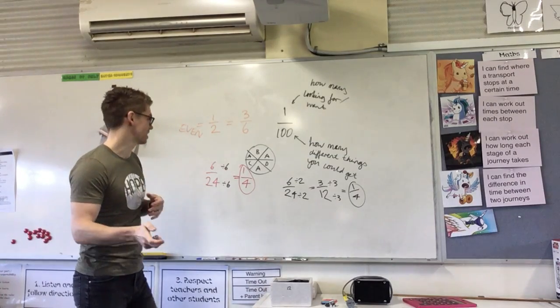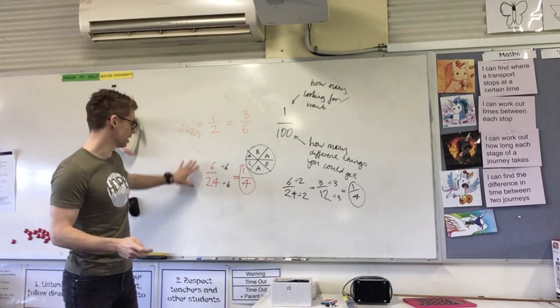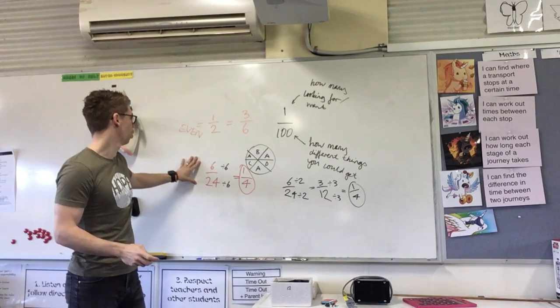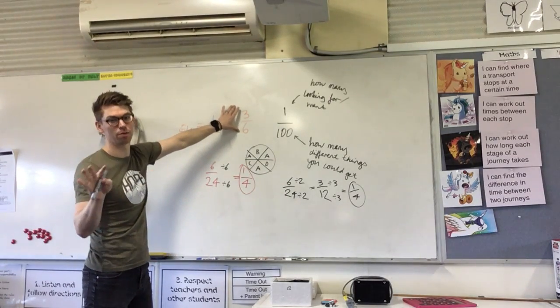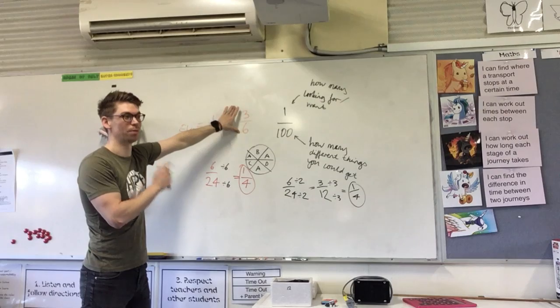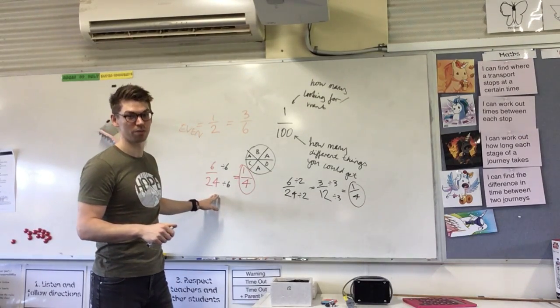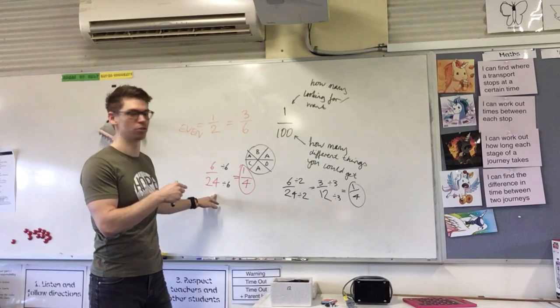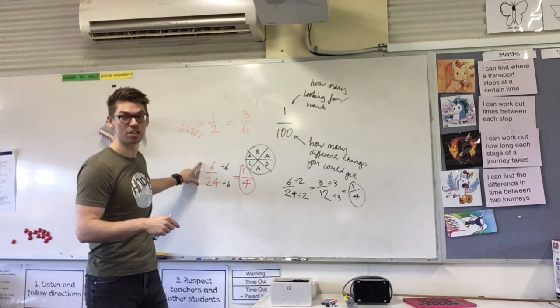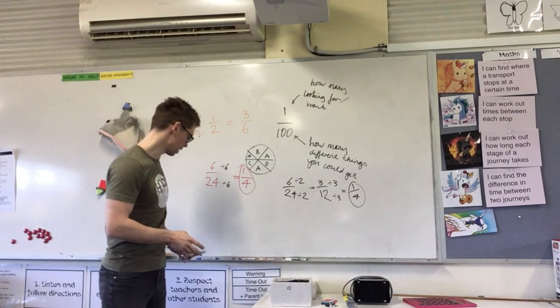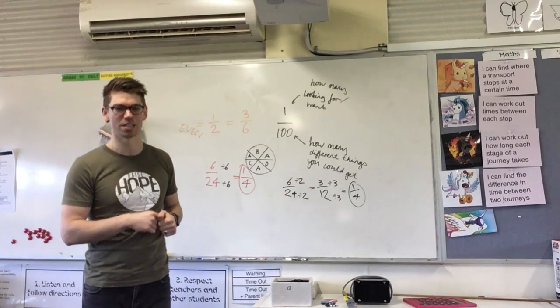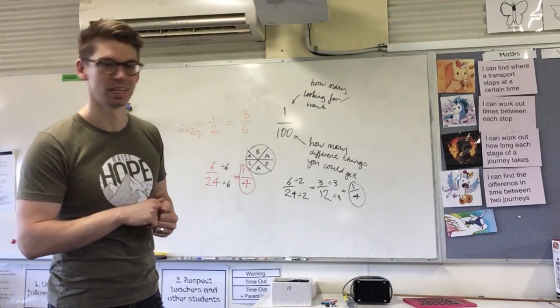I'm accepting answers like this, 6 out of 24 or 3 out of 6. That is fine with me because I'd rather focus on the probability than also include a little bit of fractions. But if you want to go ahead with some fractions, this is your opportunity, and challenge yourself a little bit and get up there into the flying and blitzing levels if you can.